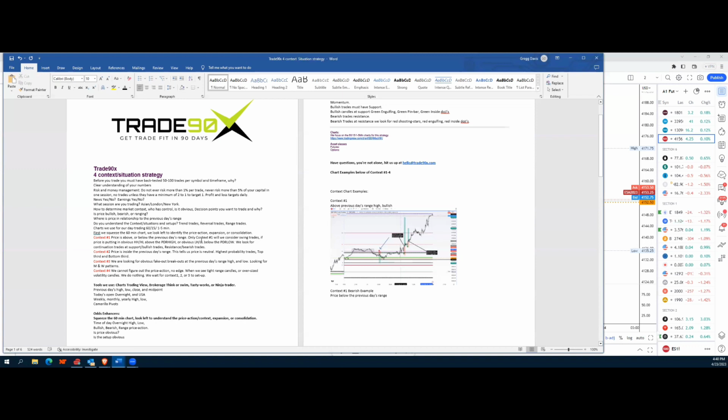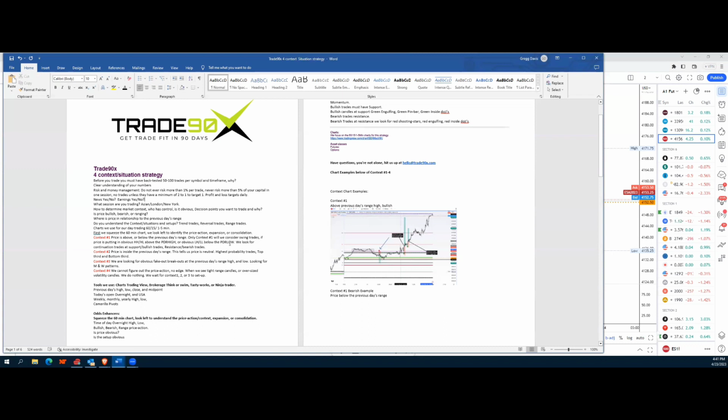Okay, this is what I love about this process. And if you've been watching my videos in the morning, I talk about it every morning. Again, above or below the previous day's range: if price is making a clear, obvious trend, higher highs, higher lows, above the previous day's range high, or clear lower highs, lower lows, below the previous day's range low, that is a trending market. We're looking for continuation trades. And in this, I'll talk about the context in a minute, but that quickly tells you, is the market bullish or bearish? If price is inside the previous day's range, we know it's a neutral day.